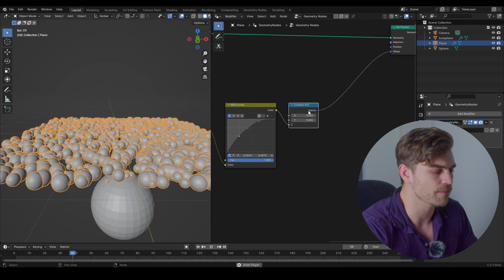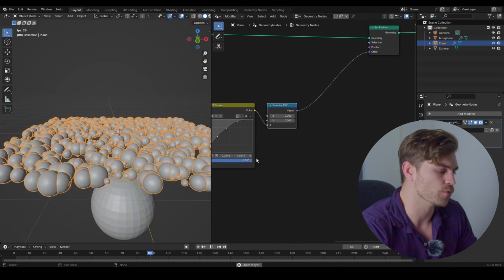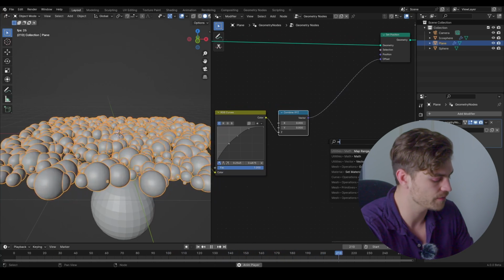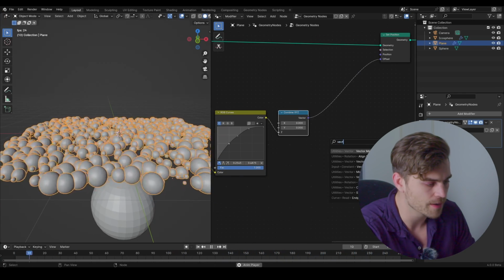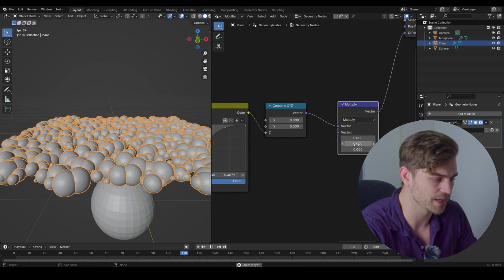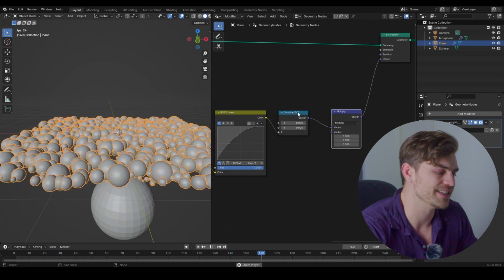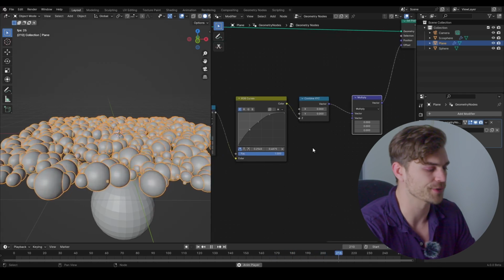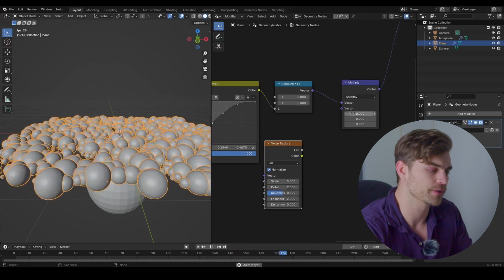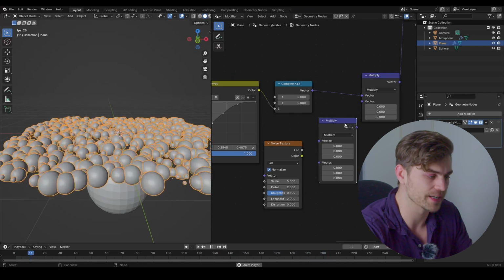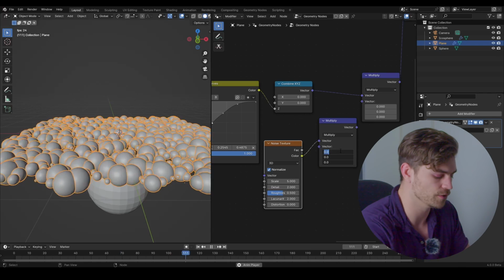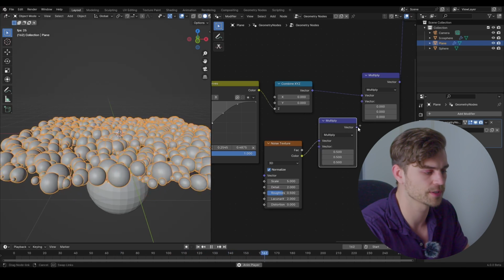And I actually want to combine this vector with some random values. The way I'm going to do that is I'm going to press Shift A, vector math. I'm going to place it right over here. I'm going to set it to multiply, because I want to multiply the z-axis over our randomization. The way I'm going to do it is using a noise texture, actually. So we're going to use this noise texture. I'm going to duplicate this multiply node and plug in the color into the vector. Set this to 0.5. Let's see what it does for us.